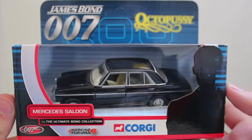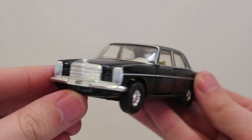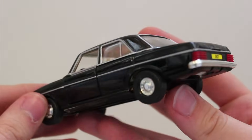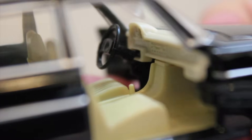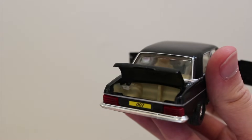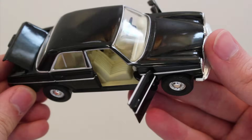Openable doors make a welcome return with the Mercedes Saloon — another handsome-looking edition, if a tad nondescript. If you were playing with these things and acting out a story, this one would make a good baddie car — it does have a villainous look to it. If I had one request for this one, it would have been that it not have any tyres, for obvious reasons. Maybe throw in a little bit of railway track, just for good measure.